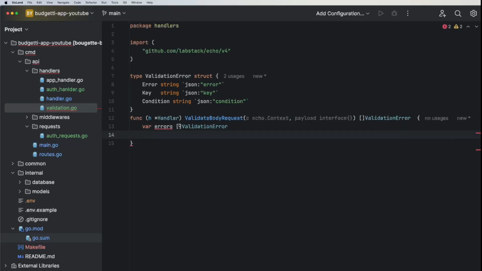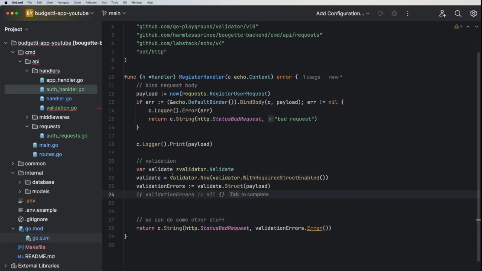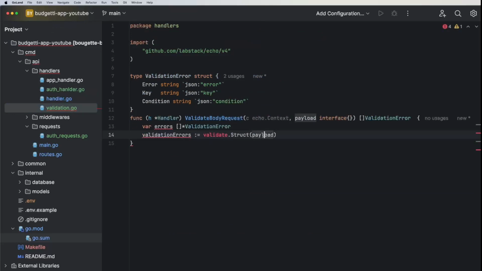This is going to be a pointer. And let's go back to our auto handler. We are going to do this validation errors. So the payload that is passed.